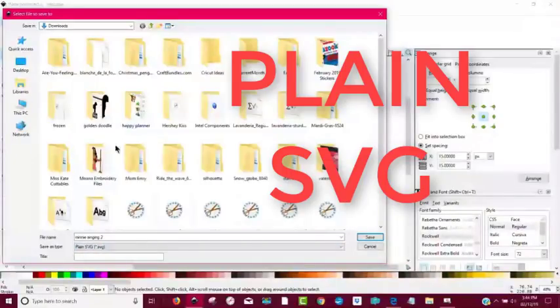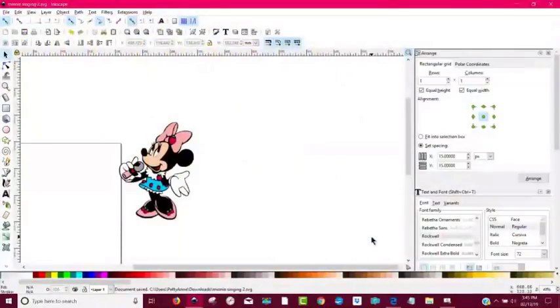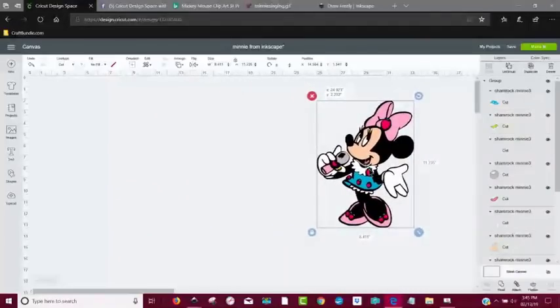Click on that. Notice it says now Save As Type plain SVG and just go to Save. I'm remembering mine's Mini Singing too. All right. And now that's all we have to do with this. Now, I'm going to open Cricut Design Space. I already have her here once, and I like those colors better, I think.